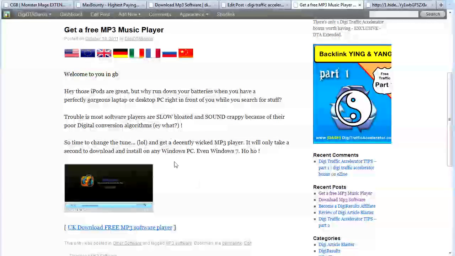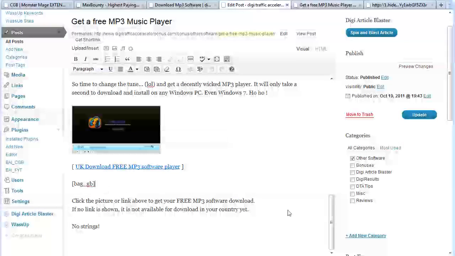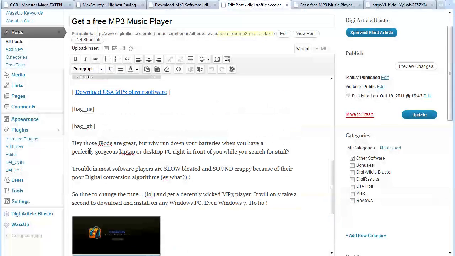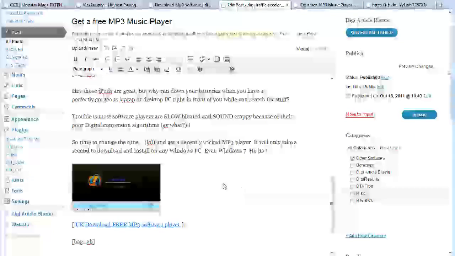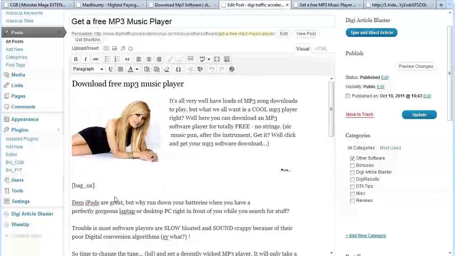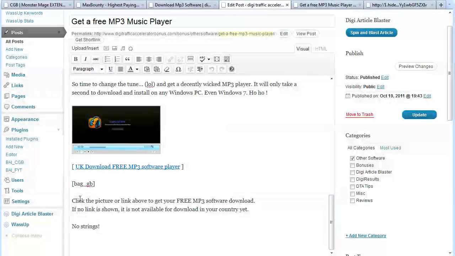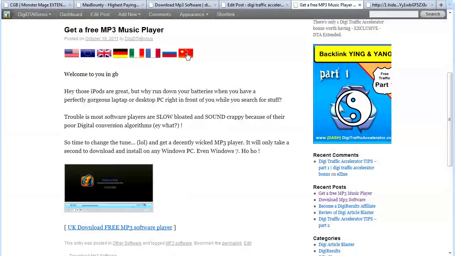So with this, you would just set up the post, and you would just have your content for each of those regions. Now you just copy and paste the content if it's the same, and just change the link or whatever, or you can put it in a different language, or you can do whatever you want between the tags, and that's what they're going to see specifically if they're in that region. As I say, people who aren't in the region will see anything before all of the tags and everything after the very last tag.